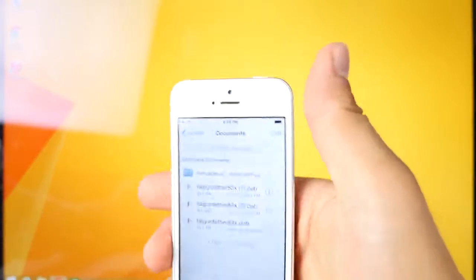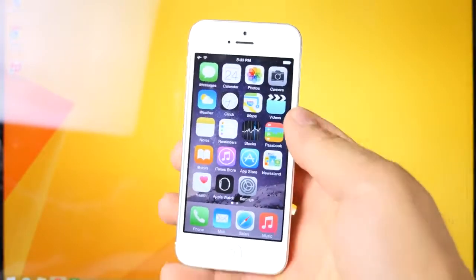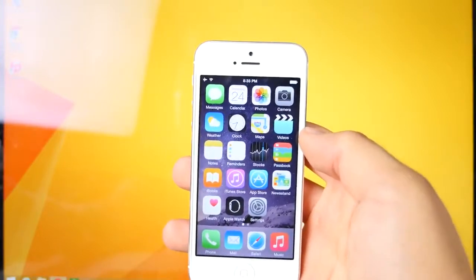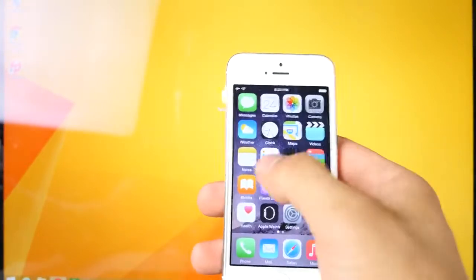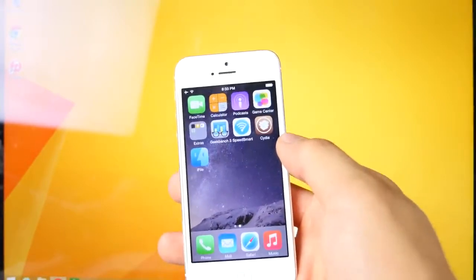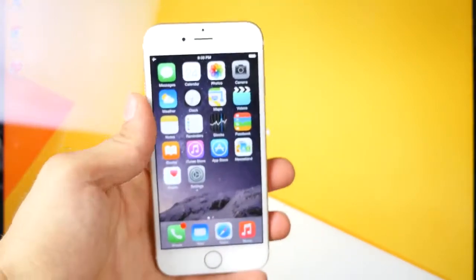Go ahead and restart your device. It'll appear with a very interesting blue screen. It'll look like it's crashing, but it's fine. That's what it's supposed to do. And then you guys will be able to go ahead and install Cydia tweaks because you now have Cydia Substrate. So that's what you guys need to do if you're already jailbroken. Now, if you're not jailbroken, if you want to start from fresh, this is what we need to do.